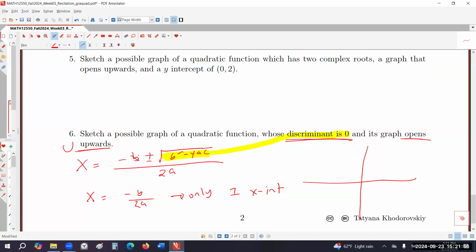It could be here. This is one example. This is only one x-intercept. Or if you want, you can draw a parabola on the right side, if vertex is on the x-intercept. Or if you want, you can do on the left side of the y-axis. So this or this or this. The main idea is you can get one x-intercept by having the vertex on the x-axis. Only this way you can have one x-intercept. Otherwise, no. We have either no x-intercept or 2 x-intercepts.